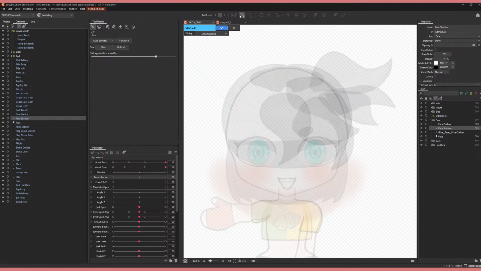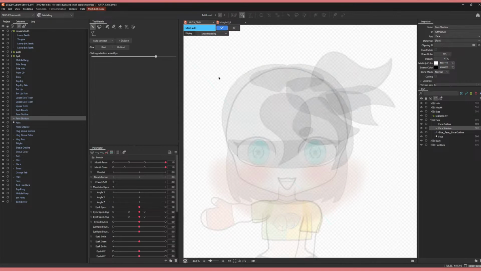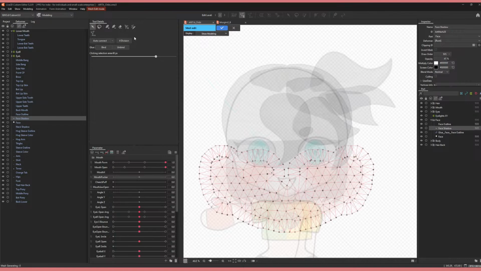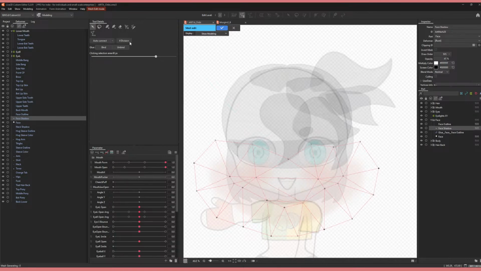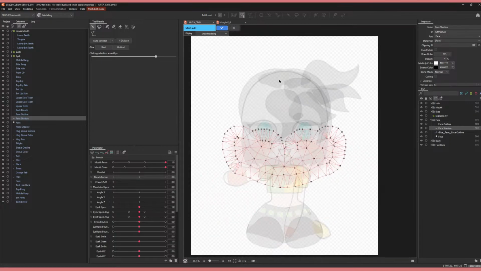So let's go ahead and mesh that. Let's see how the auto does. It's actually quite a bit. Let's standard. I feel like that's still kind of a crazy amount.